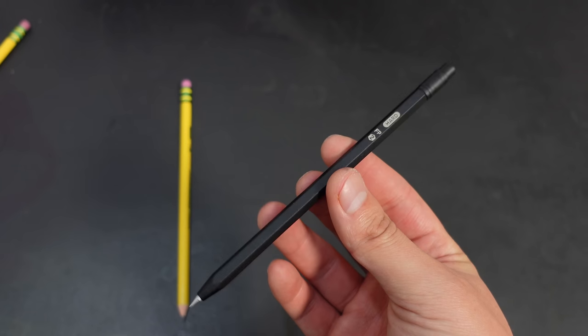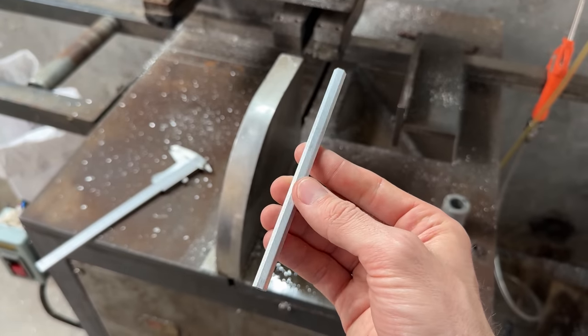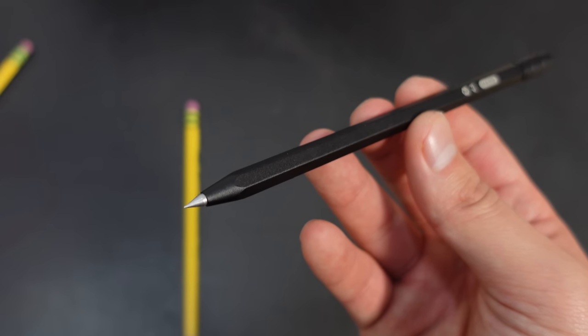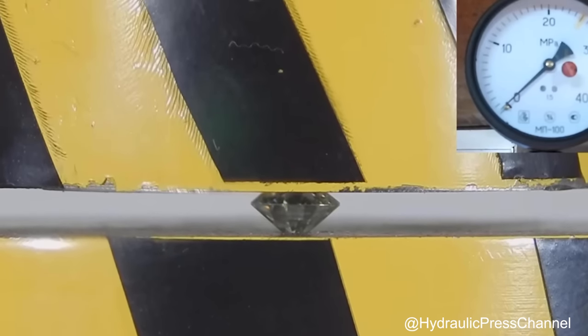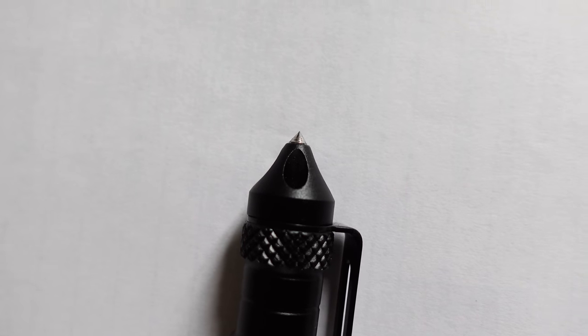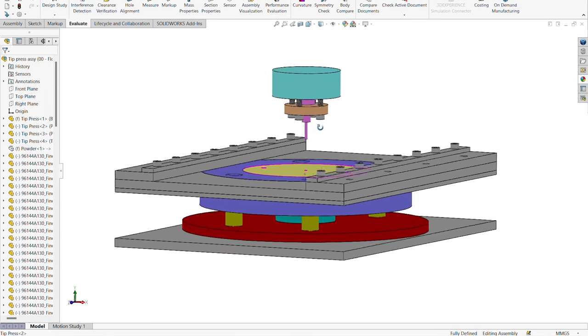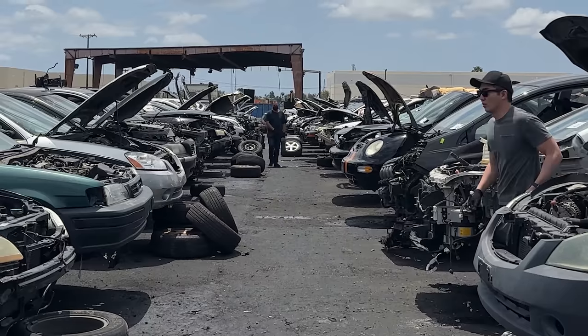Rather than wood, we went with an entirely CNC metal construction. You'll also notice the tip isn't made of graphite, or even the same material as the metal body. Instead, the tip is made of tungsten carbide — the only material harder than this type of metal are diamonds. Every manufacturer we went to declined, saying they couldn't make a tip this stabby, or told us to just use those off-the-shelf blunt tips that every tactical pen uses. That's when we found a machine shop to build a fully customized compaction mold for the sintered tungsten powder. Going through all that trouble to make this custom tip gives it so many more capabilities.